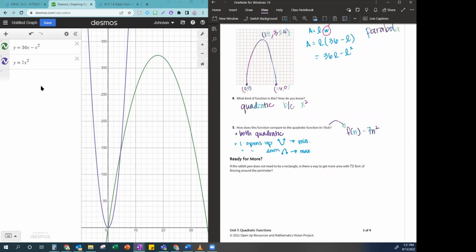You know how, if you've ever watched a movie, maybe it's a mystery, and you find out something at the very end and then you rewatch it, and you're like, oh, that's why they did that, because everything matters towards the end. Same thing goes with functions. Everything in here made this function do this, right? This is almost like the DNA of this function. Everything in this function, 36x minus x squared, made this function look like this. This is basically the DNA of your function, if that makes sense.